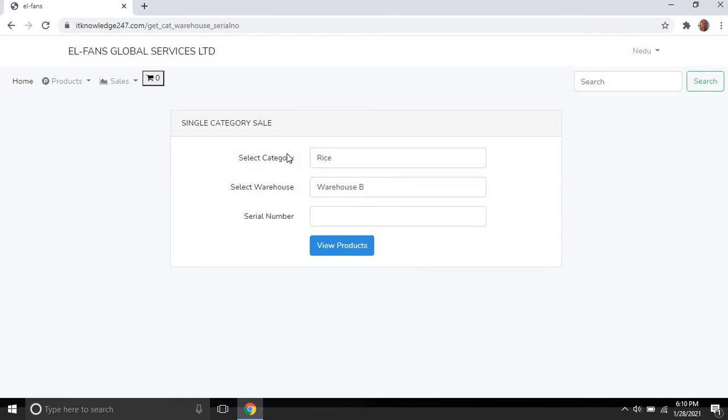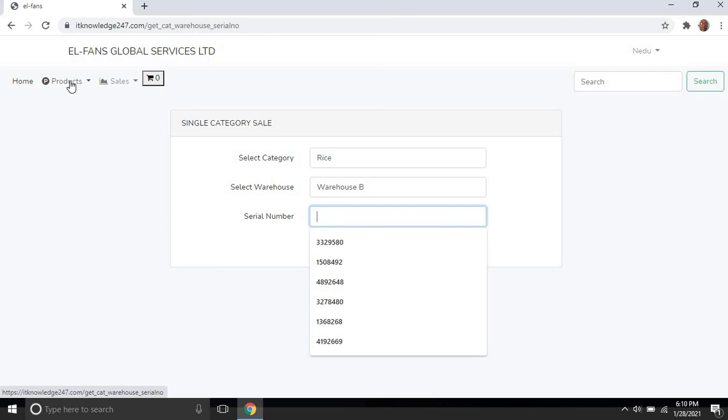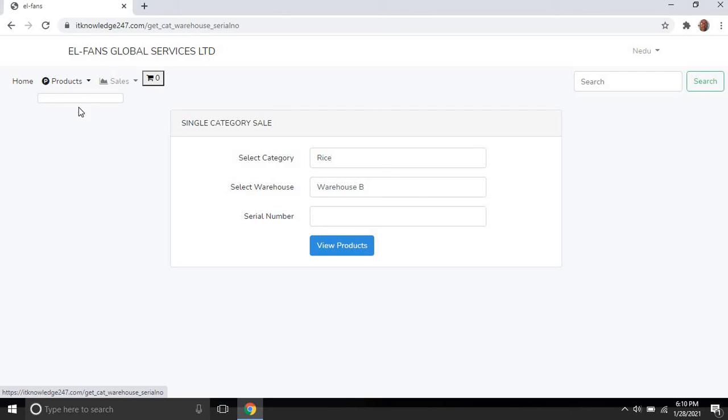So you see now, if I'm a salesperson and I don't have a valid serial number of a product, there's no way I can go and get the serial number. If I come to products, I don't have anything, I can't click on anything, nothing is working here. Okay, because you're not allowed to go to database and see serial number before you sell. Serial number is pasted on the item, so you sell it there.